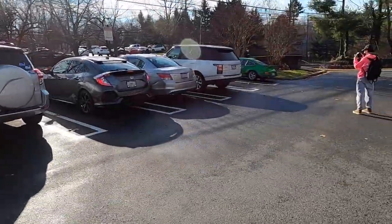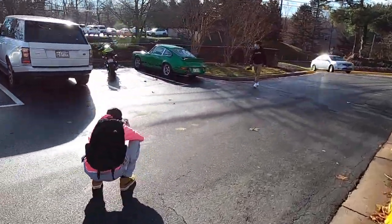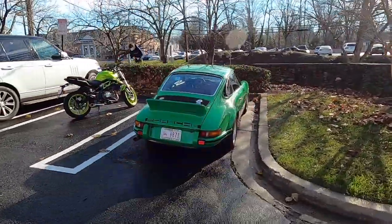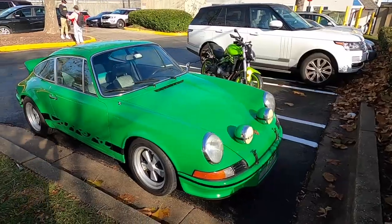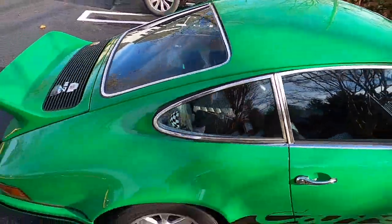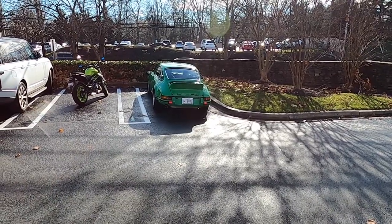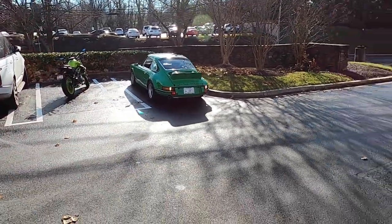We got an anonymous tip that there are some crazy Porsches back here — and indeed there are. That's the ducktail that looks so good on the Porsches. That green is gorgeous — a Carrera RS. Look at that. You have the front headlights, the houndstooth stitching with matching green. That is a gorgeous car. This thing is just so unique — I think these things go for like close to a million dollars.